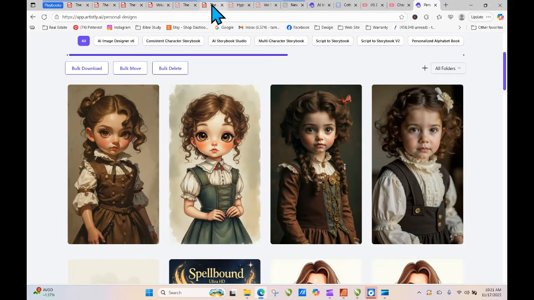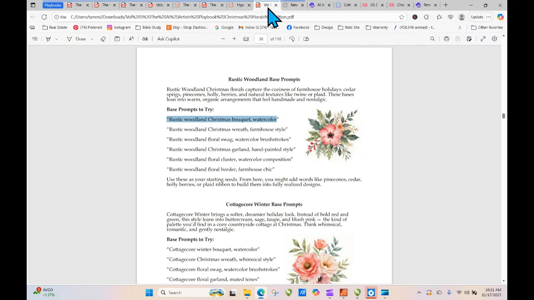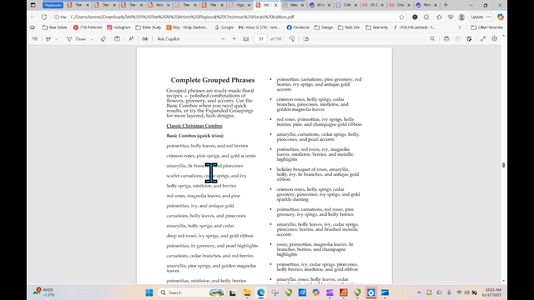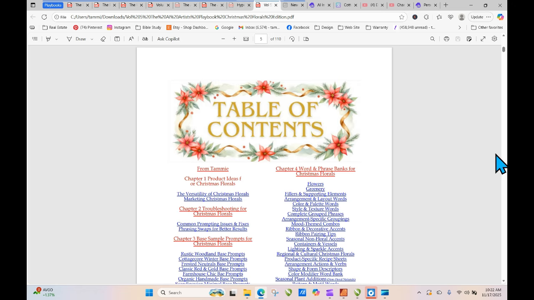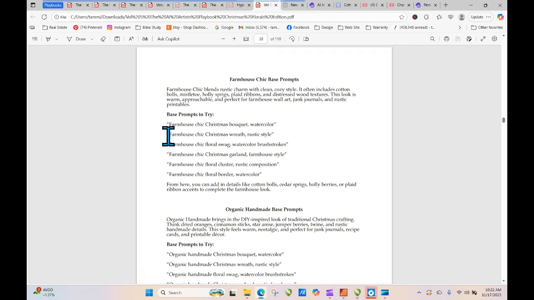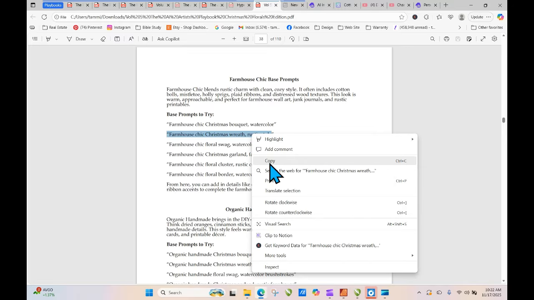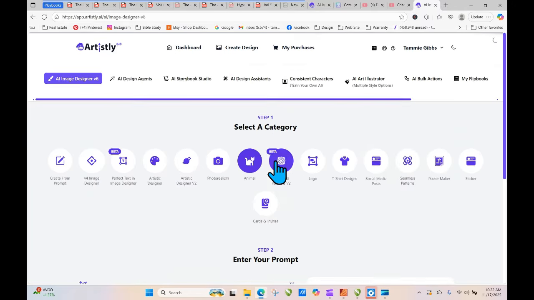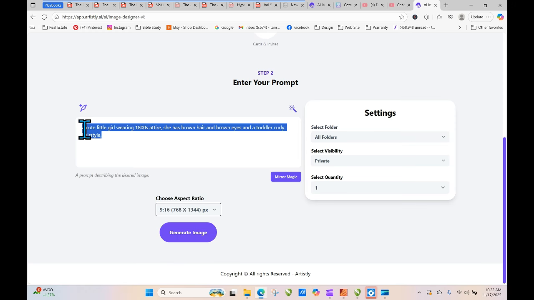Now, I wonder, and I'm just playing now. So I'm going into my table of contents for this, the Christmas florals. I'm just going to do this basic prompt and try it as well. I'm going to try it under the cinematic and see how it does. Because this isn't a kid. Okay. I'm just interested about the florals here.